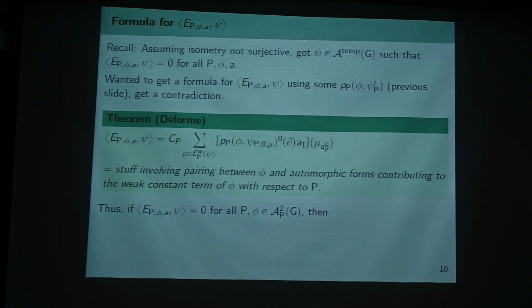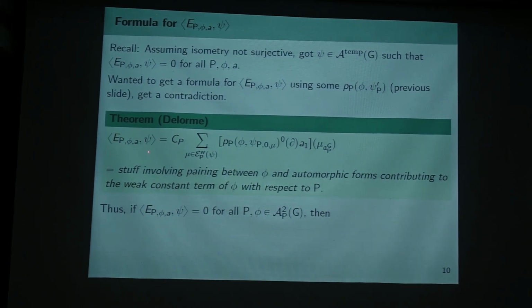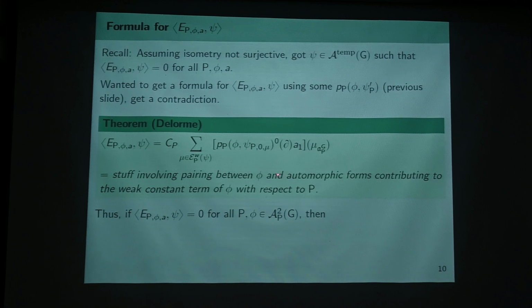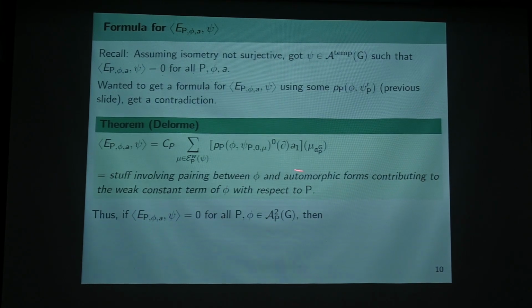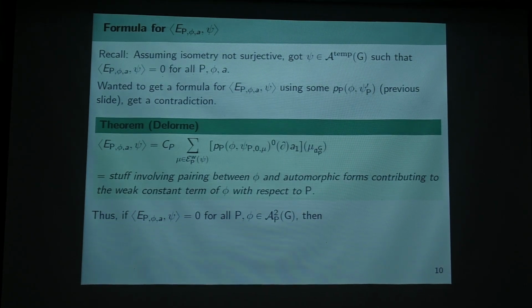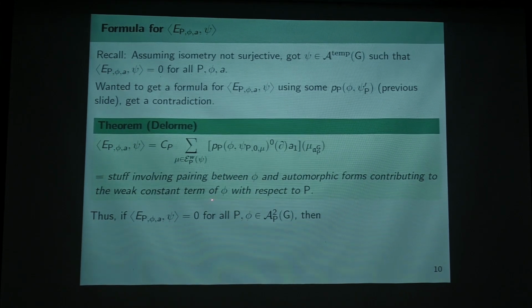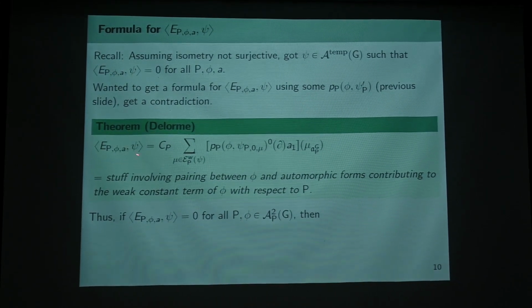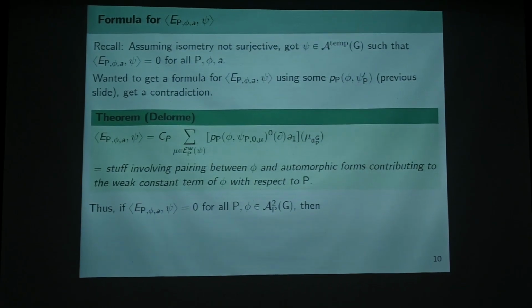the phi. So okay, sorry. Let me repeat it. You wanted to pair a wave packet associated to P, phi, A with a tempered automorphic form psi. So you have a fixed P and you have a phi. Okay? That pairing is given by this sort of an expression. I'm not going to explain this, it involves differential operators. You have to take the constant term of psi with respect to the same parabolic P, and then various terms which contribute to it, and then you have to pair it with your phi. Remember that phi was square integrable, so this right hand side makes sense.